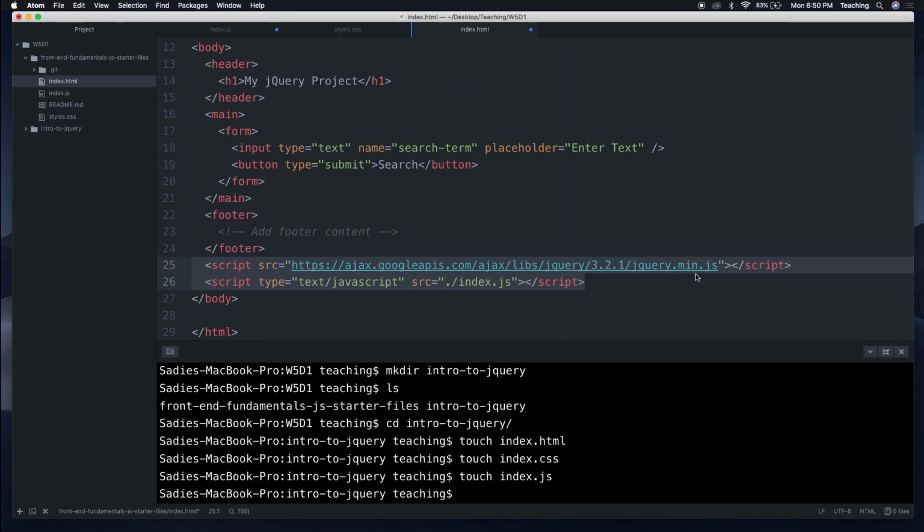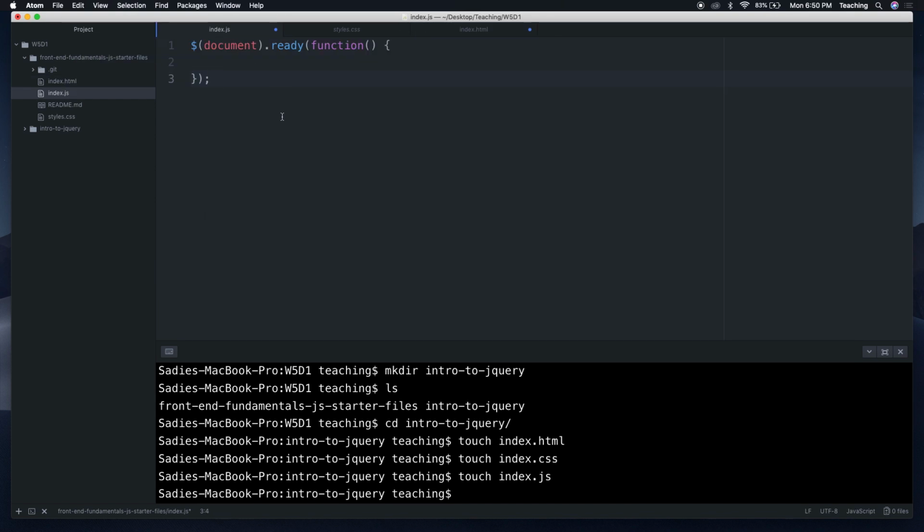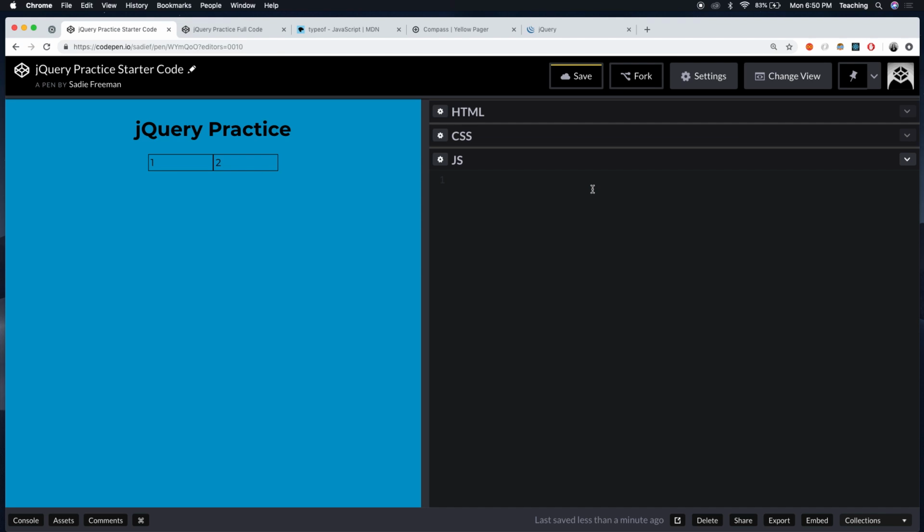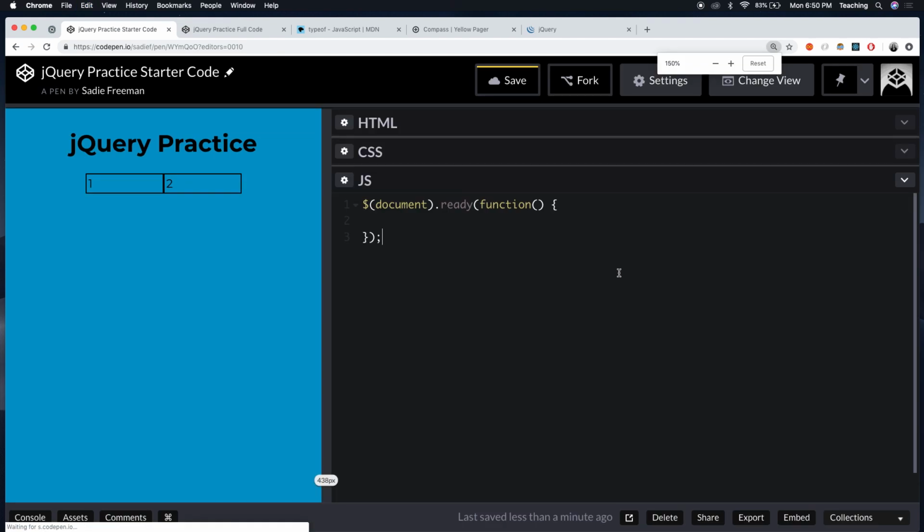Cool. All right, so I'm going to bring in this function. This function here has to be in your JS file, and everything you do is going to be inside this function.